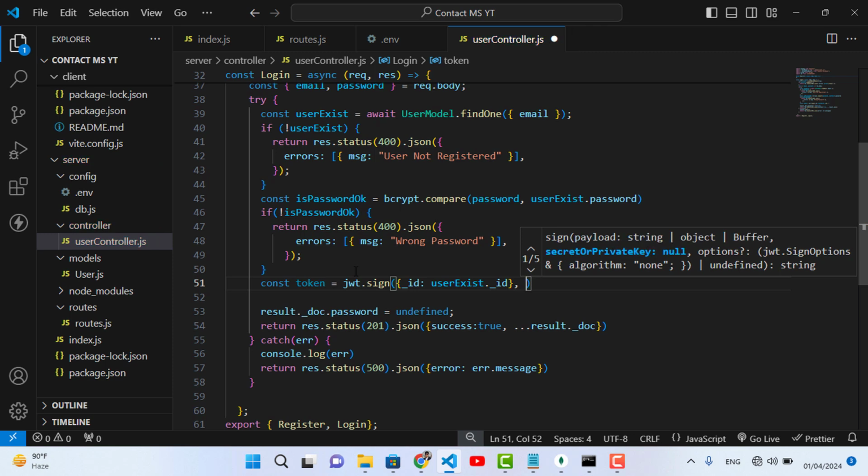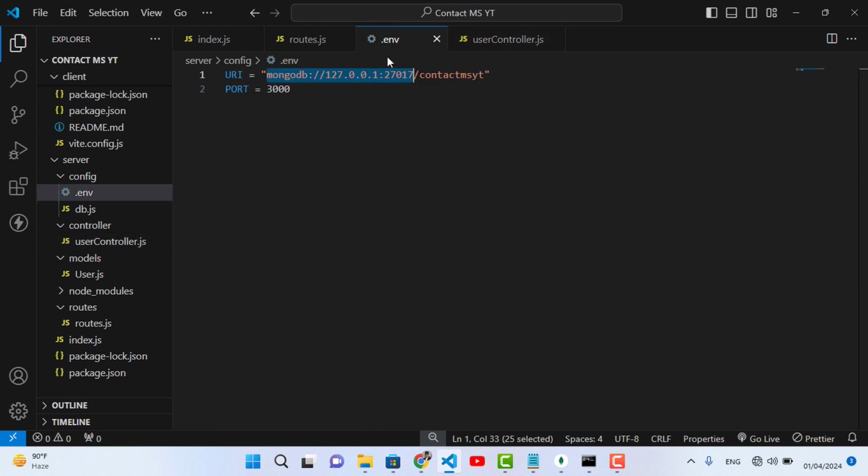Comma, then we should have a secret key, a secret or private key. So let's first of all store the secret key inside that env file. Let's name it JWT_SECRET_KEY is equal to, this should be a secret key, and it should be at least 32 characters, a unique key. No one should know about this key. Okay, this is the key factor about the token. For example, I will just simply write like this, okay, 780, but you should insert a secret key of at least 32 characters, a secure, unique key. No one should know about this key. Okay, now let's use it.